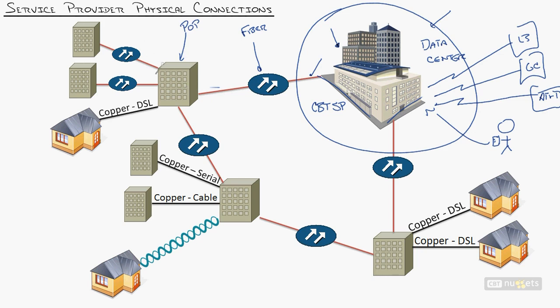Now notice, depending on the cost or what's available, we could run fiber direct to our customers. So these are all of our customers over here. Maybe this is a business, 50 people in a building, 500 people in a building, we don't care. It's fiber. So we could essentially go up to whatever bandwidth we want. Let's say we provide 100 megabit per second symmetrical. I'm going to throw symmetrical out there, which means the upload and download speed are the same.